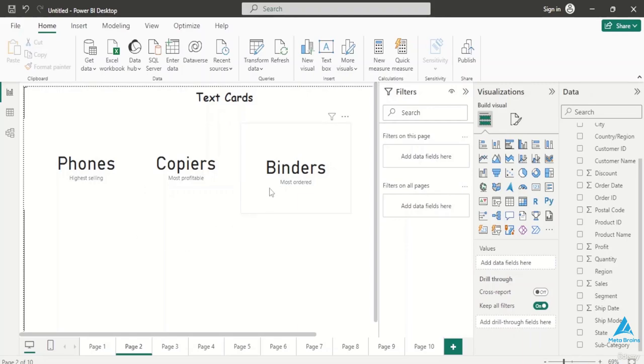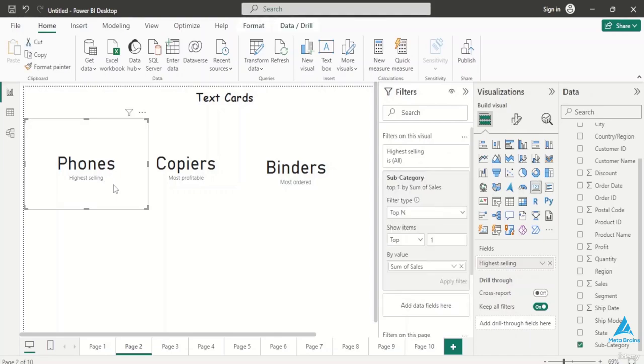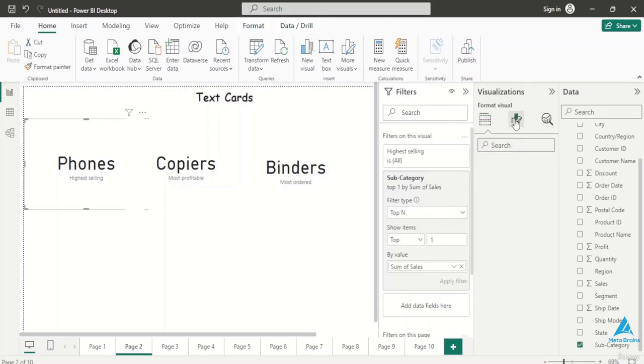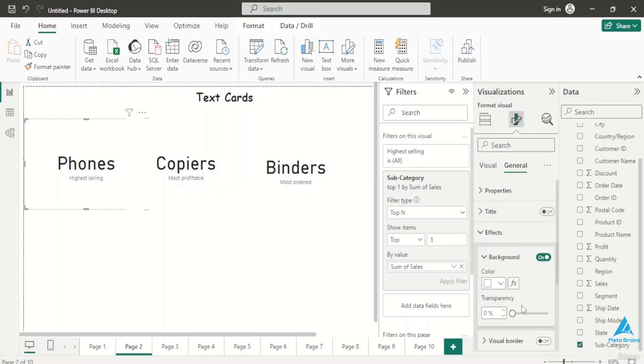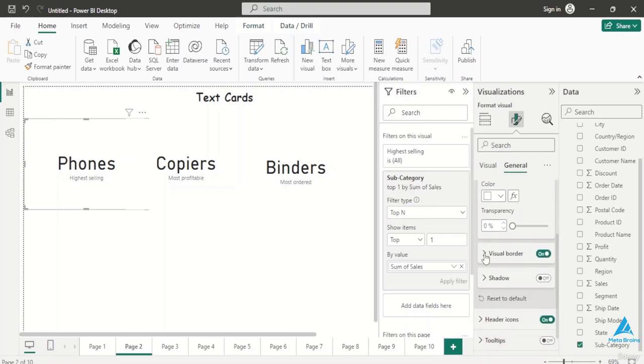I can drag quantity and drop it here. Make sure you click on the apply filter button. Most of the time, we forget the apply filter button. Once you click on apply, you can see binders is the answer. So binders is the top quantity. Now I know this title at the bottom is misleading.